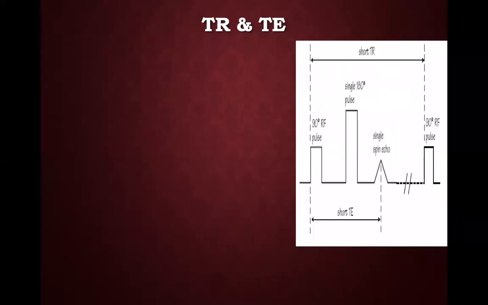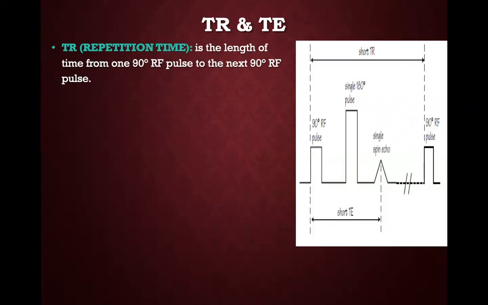Now remember just this. This is a radio frequency pulse. Tuck. This is the electric signal that is recorded. This is the next radio frequency pulse. Tuck, that sound that comes. If this is very fast, this is called the time to repetition. Tuck, tuck, tuck, that is the time to repetition between the two 90-degree pulses.